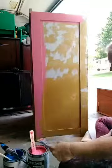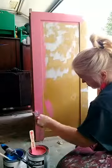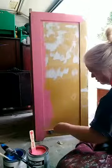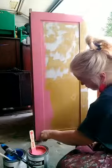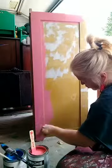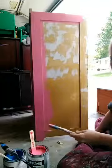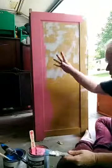I'm really liking this paint. So this is just coat one. With coat one, you don't have to be as careful as you do with your other coats, right? Your first coat is quite thin, and then as you build up, it looks better and better.